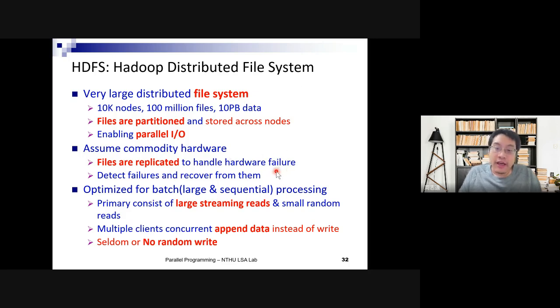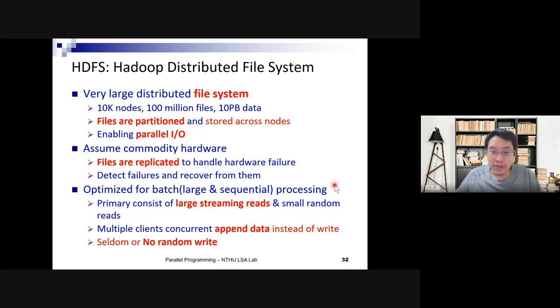And finally, in order to ensure the throughput of your file system, the API, the read-write operations provided by this file system, are actually customized and limited. It is not like what we call the POSIX file system.